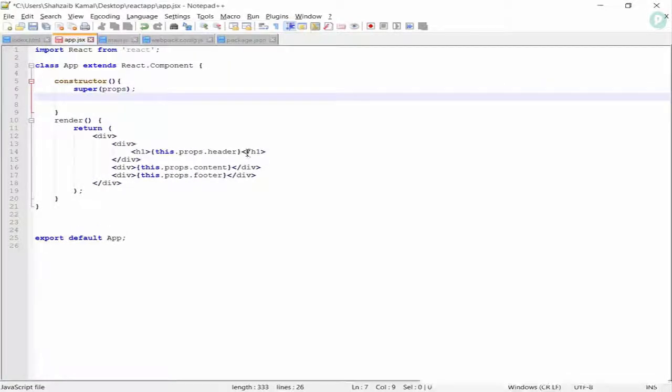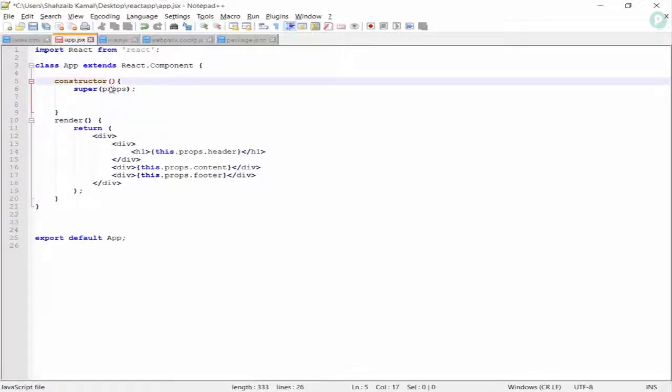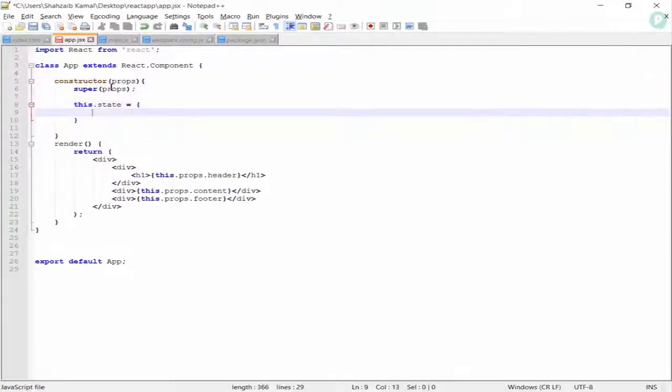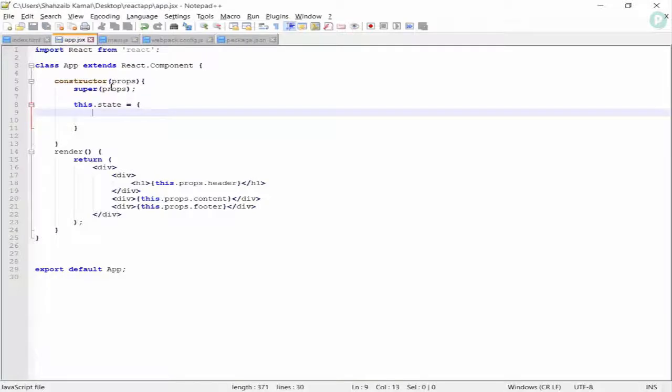Going down, I'm calling the props again, and there the same thing we did before: this.state equal to curly braces, going inside the curly braces, and header. No more dot, because it's absolutely an object.